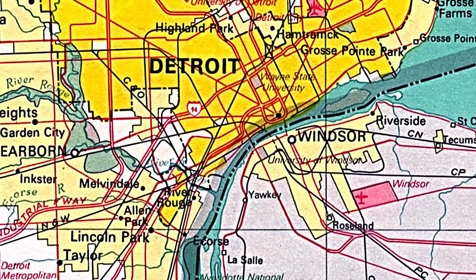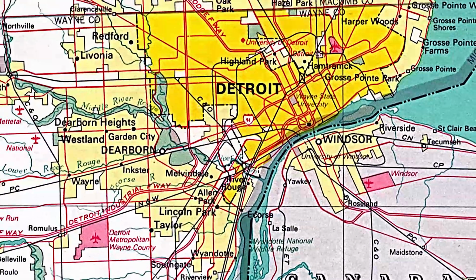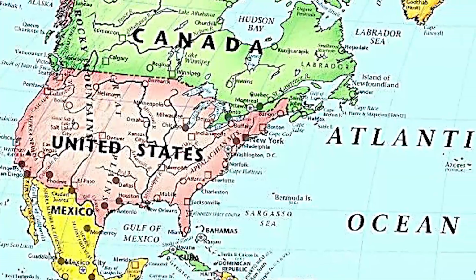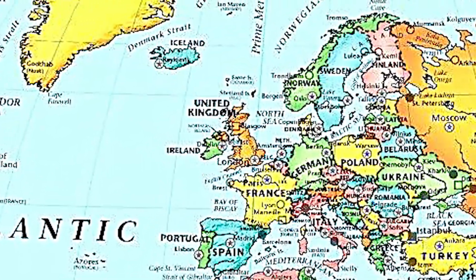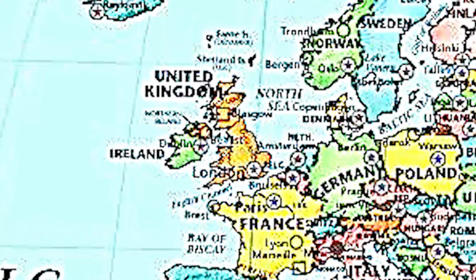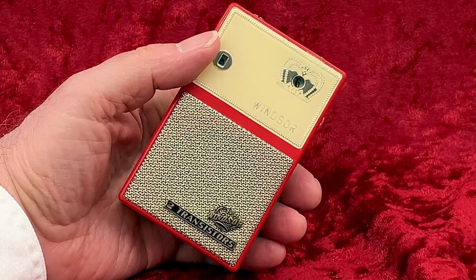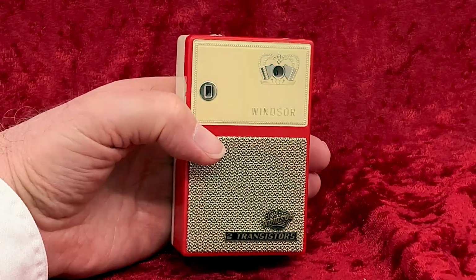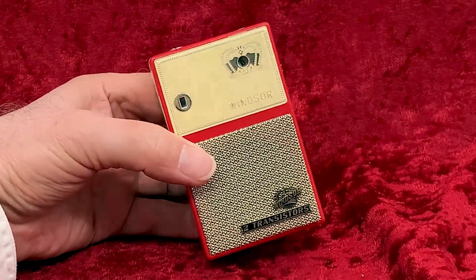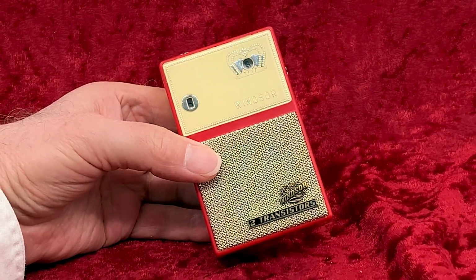That would be Windsor. The significance of this in the naming of this Windsor radio cannot be overstated, nor, in fact, can it be understated. In fact, it should not have been stated at all. It has nothing to do with it. But you learned something here today, and if you win a few bar bets with this knowledge, I hope you'll share the proceeds with me.